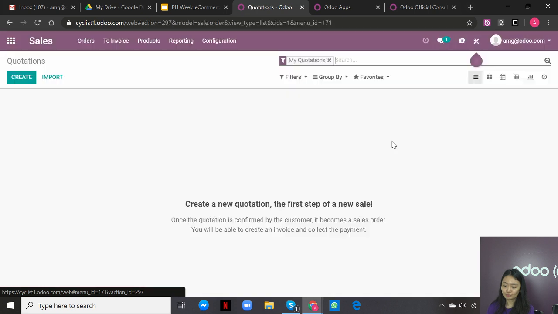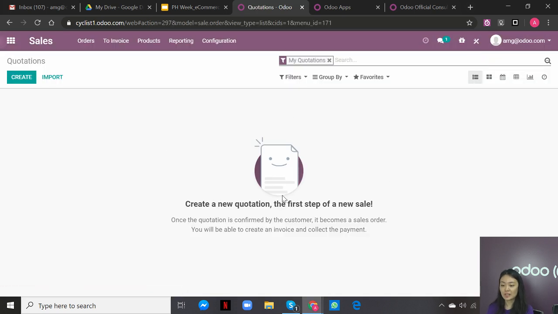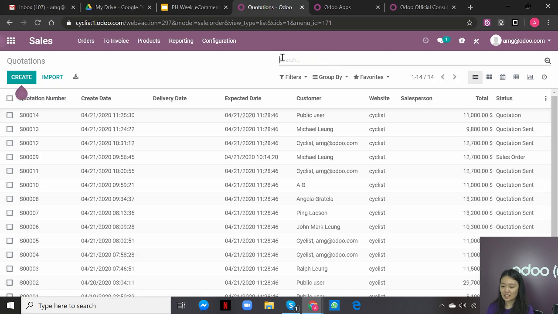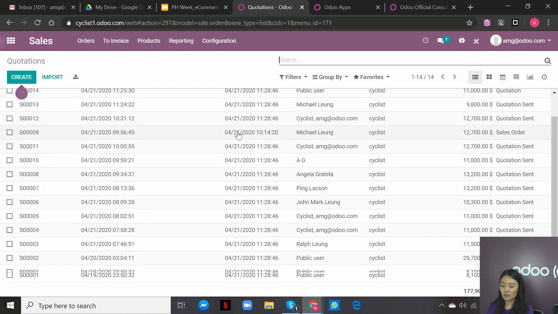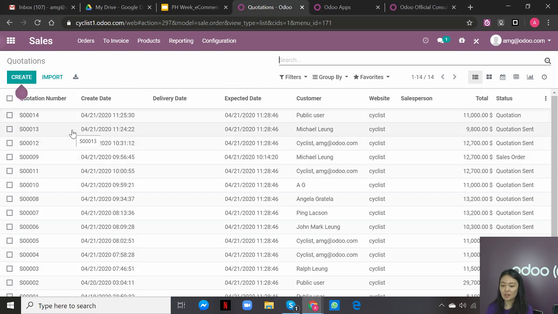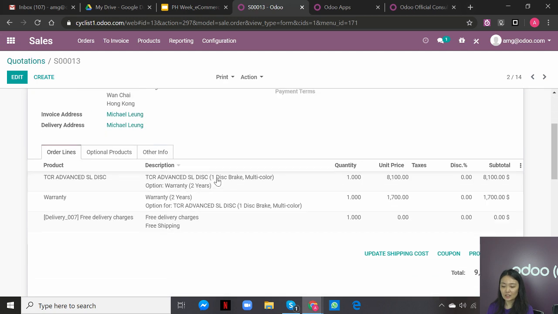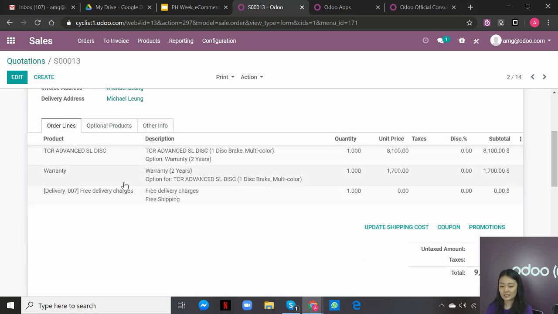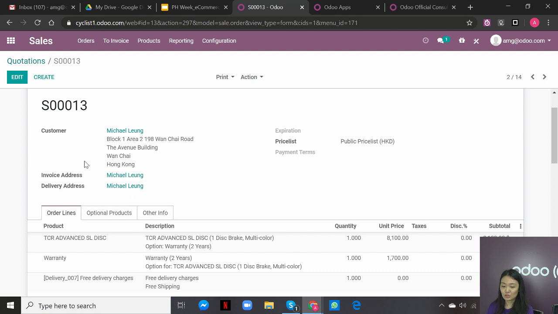So, once I hover sa sales application, makikita ko yung mga quotations ko. So, in this case, wala akong quotation. I can just exit on that and I'll be able to actually see all the pending and also the confirmed quotation. So, yung kaninang ginawa nating quotation is the number 13, si Michael Yung. So, makikita ko na yung mga in-order niya eventually nag-prompt sa system. Right? So, also yung details niya.